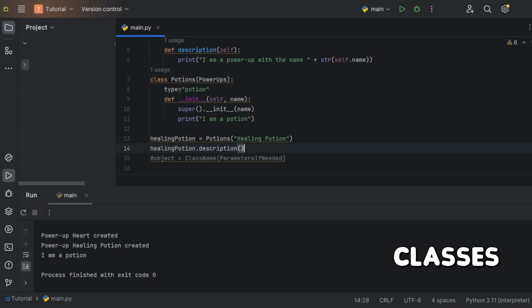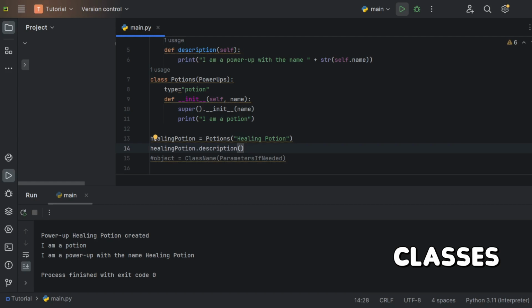So to carry out the function, we need to call on the object, put a period there, and then call the function. And if we run the code now, we create the object carrying out the init method of the Potions class, and then call on the function description to carry out the function.